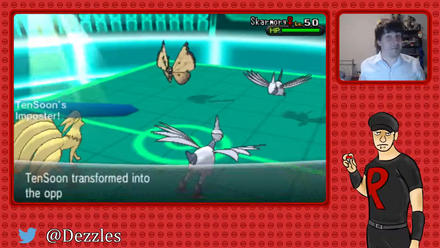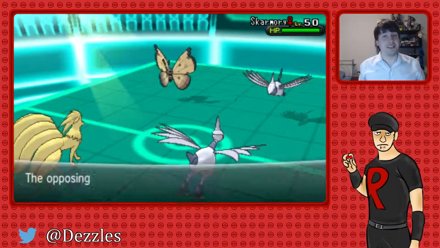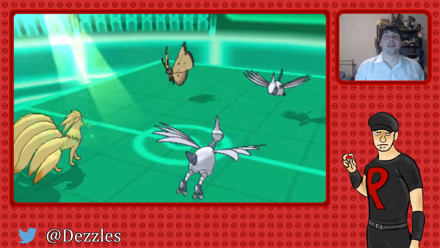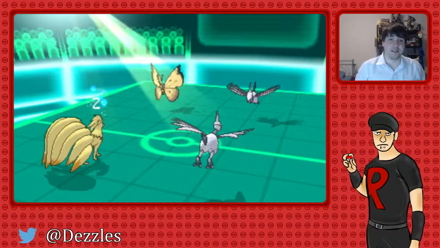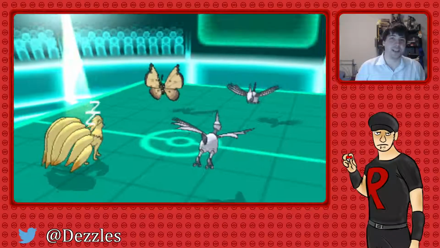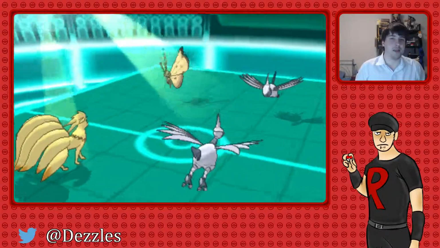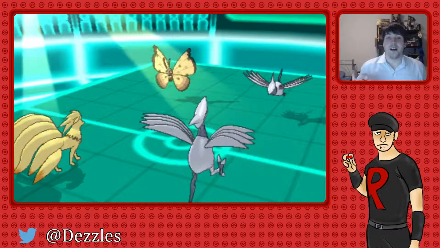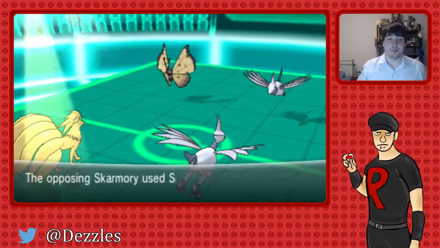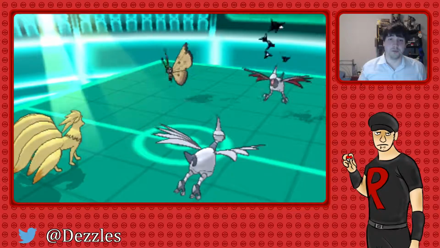I got a Skarmory going. It's better than the Pavilion as far as I'm concerned, so that's something. Annoyingly, the Pavilion puts Kiri to sleep, which is just plain frustrating, because I hate sleep moves. They seem cheap to me because they kind of shut down the opponent. So I took the opportunity. I'm like, well, I've got spike capabilities, I might as well take advantage of them.